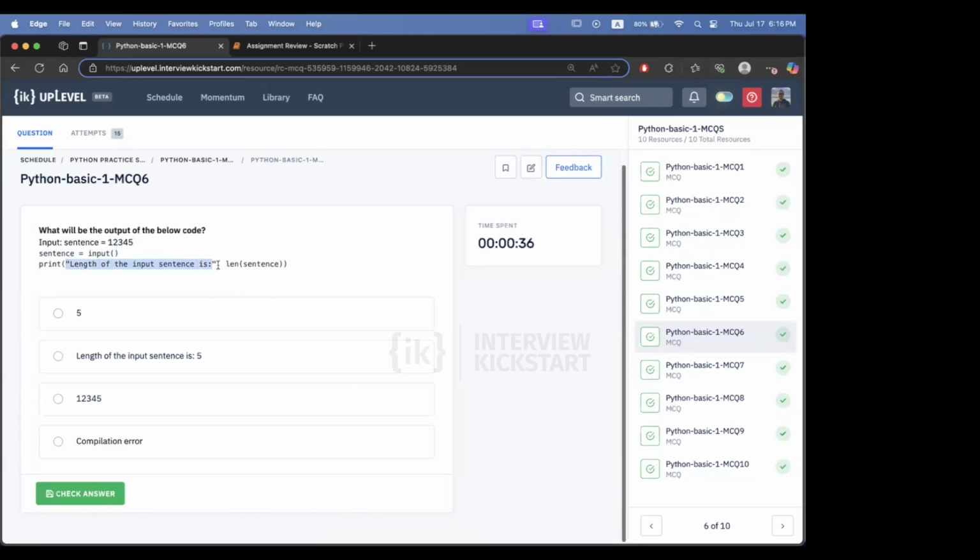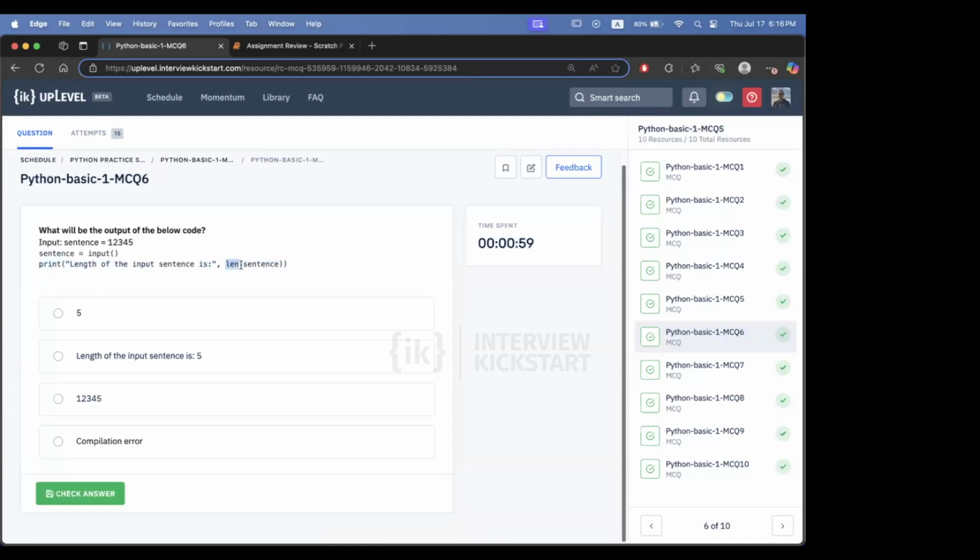So this print actually contains two parts. So we will have one object in the output, which is separated by a white space. First, we're going to see this string because it's enclosed in double quotes, and we can just print any string in the print statement. And then we're going to get the length.